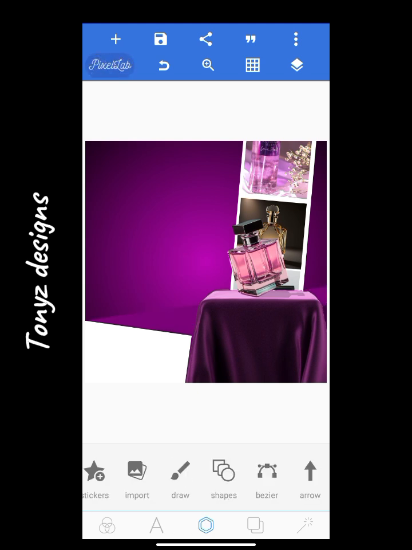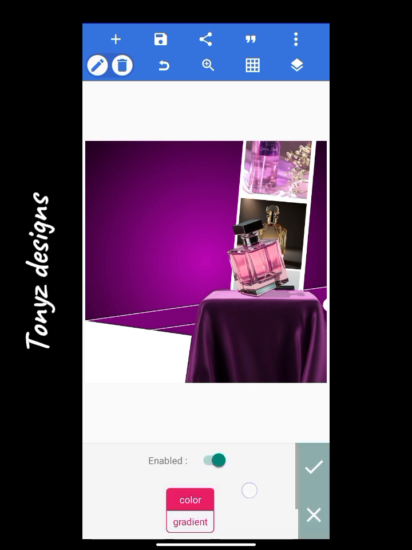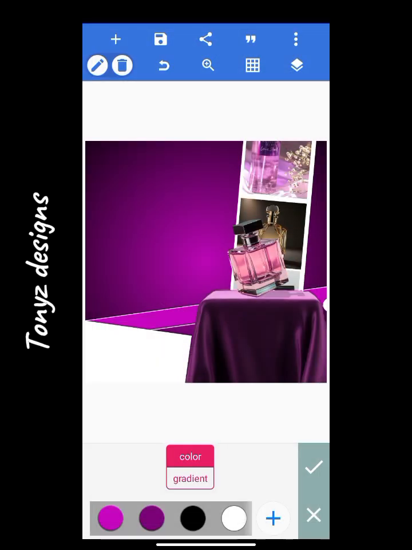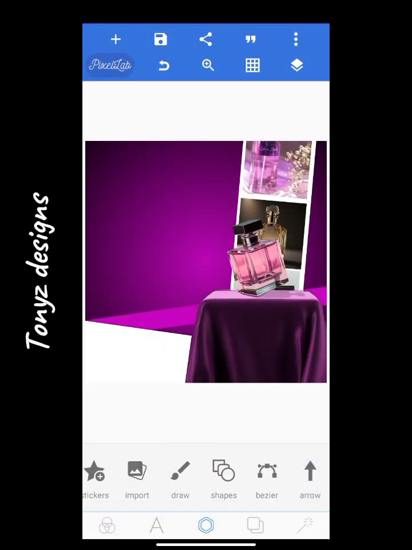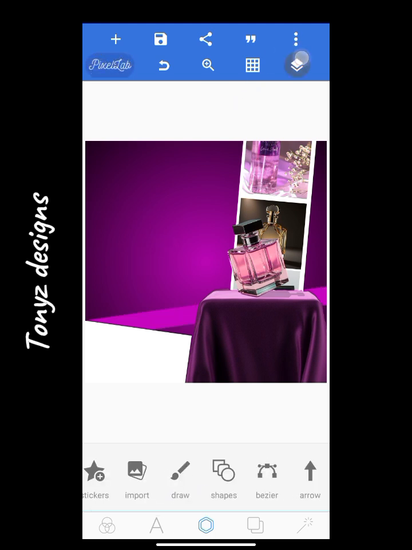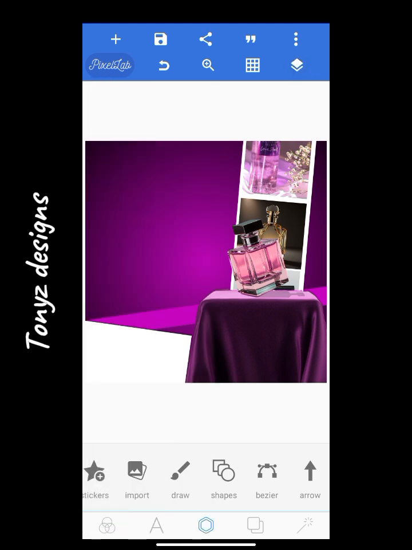So it looks like the color of this is interfering with the background, so let's select a brighter color for this. Let's see how this color looks. Okay, this color is okay for this, so we'll be making use of this color, and we'll go over to layers and lock this particular shape we added.